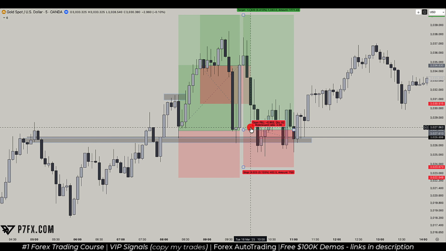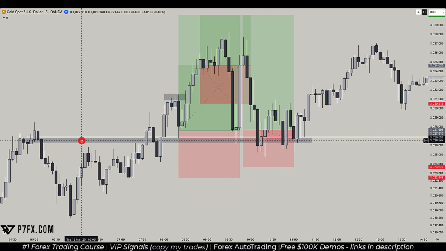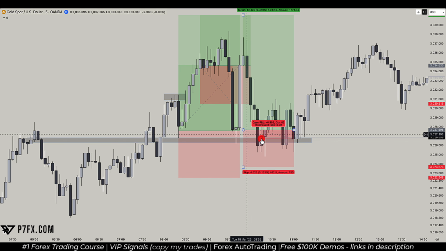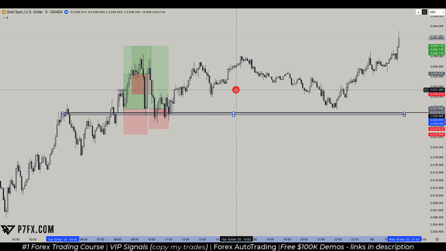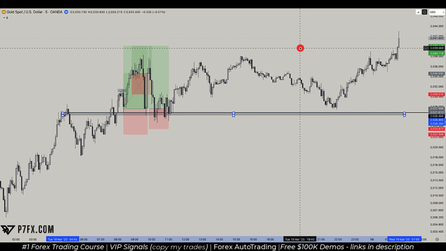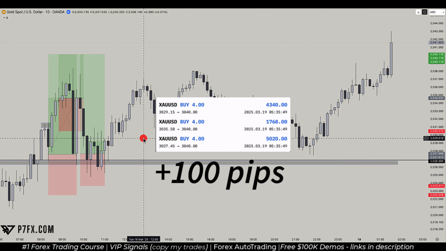Why do we take this third buy entry? For the fact that price came back down to our key level and respected this zone as support. Since price never violated our key level, we held onto this trade where eventually our take profit target was hit at 30.40 flat, allowing us to capitalize over 100 pips just by scalping on a 5-minute time frame, generating a substantial profit. Now, going back to our main question, why do we take these buys in the first place?